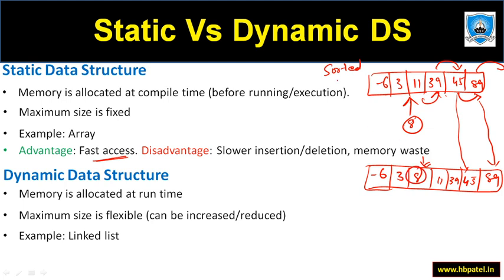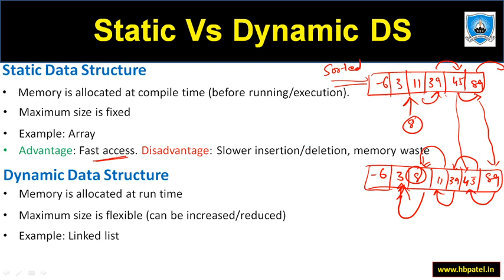So in case of insertion, so much shifting is required. And same for deletion. Supposing you wish to delete this number 3, you cannot simply delete. You need to overwrite this 3 by 8, then overwrite 8 by 11, then overwrite 11 by 39, overwrite 39 by 45 and overwrite 89 by 45.